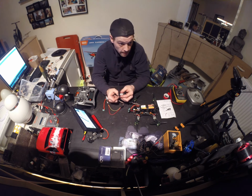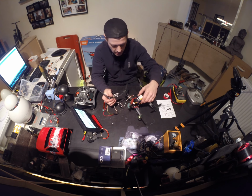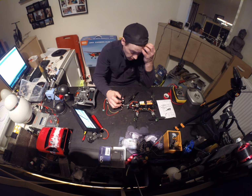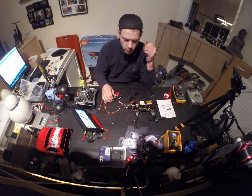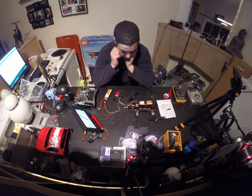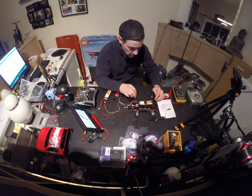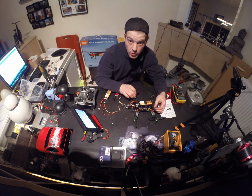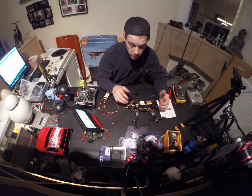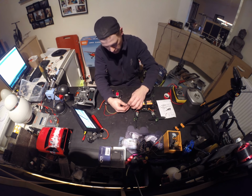I do have a Team Black Sheep Discovery, and the power distribution board is working perfectly. So I think it's on the cost with this. There's probably something wrong, or maybe I did something wrong. I don't know. They didn't give a manual with it. I looked it up on the internet and asked the guy where I purchased this from, but they said I could look it up at some Chinese website. I tried, but I couldn't make any sense of it.